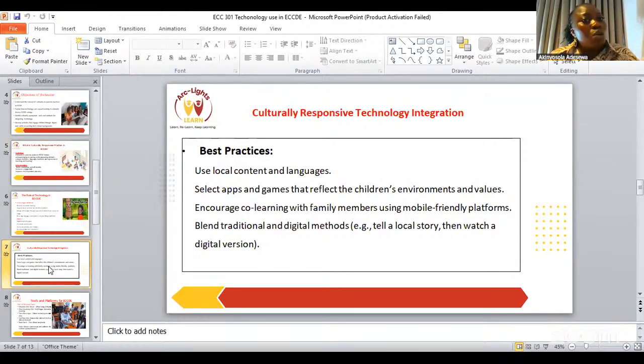Now you tell a local story and then you bring it again as a visual. When you tell the story, you're giving to your auditory learners. When you're putting it together, you're giving to your kinesthetic learners. They're drawing. You can give them something to draw. Take a picture of what they have drawn. Input it into the PowerPoint that you want to create before editing it into video slides in CapCut. That will give you your digital version.